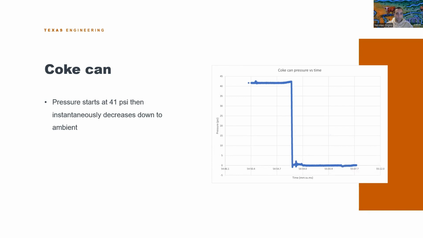And as we can see here, the data is, I think, pretty spot on. We can see that initially the Coke can starts at about 41 psi, and then instantaneously drops down to ambient pressure, which is pretty cool to actually get to visualize that. I think there are some sources of error here as well, specifically coming from noise in the strain gauge, and also from, as we can see here, the pressure increases right before we open it, probably from gripping the can. I think that could have been solved with multiple iterations of the experiment. However, we can't be wasting Coke like that, and so we only get to do it once.